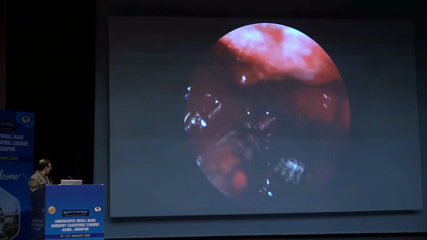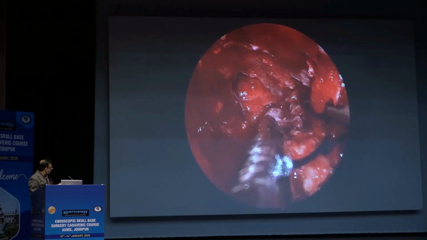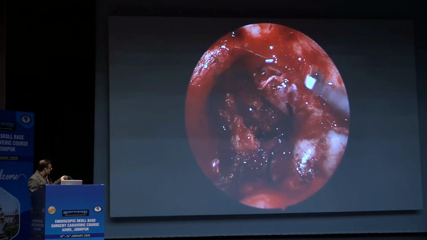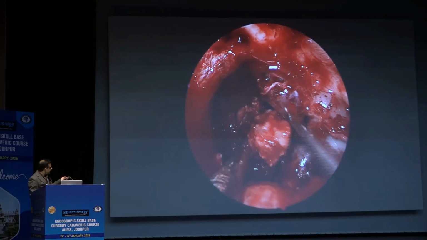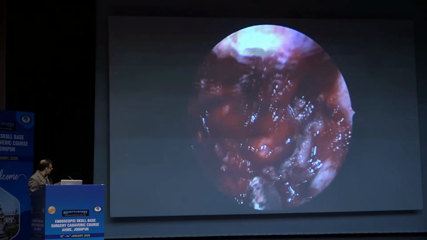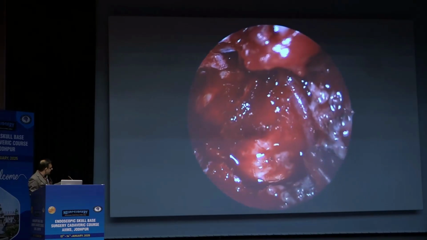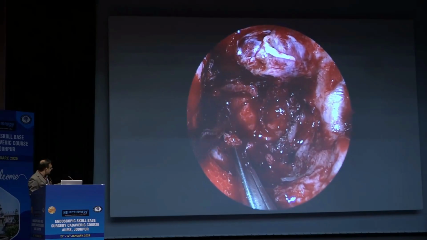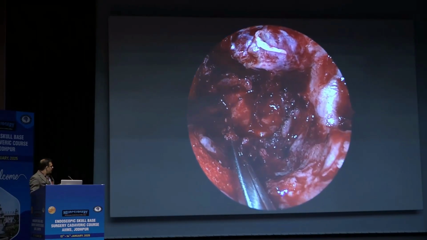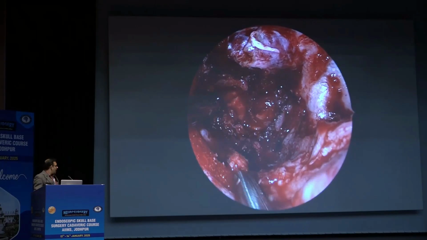So once this has been done, we go on to open the dura of the clivus. So this is the part which is in the prepontine cistern being removed. And at the end of resection, one can appreciate the brainstem and the basilar artery here. Further, dural margins are resected to get a wider resection.